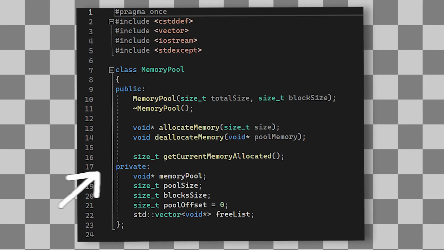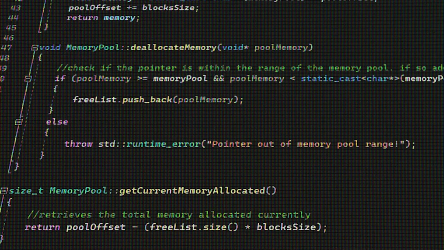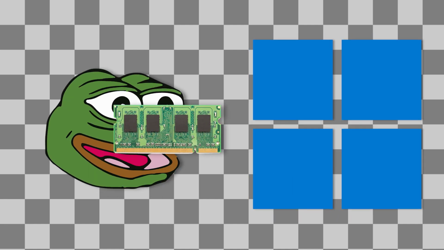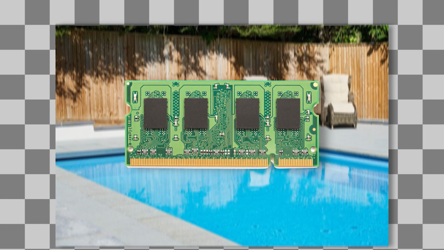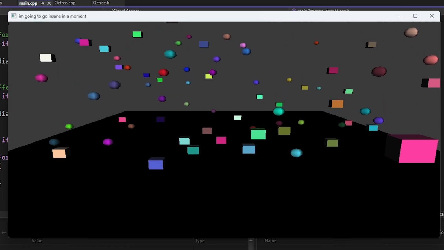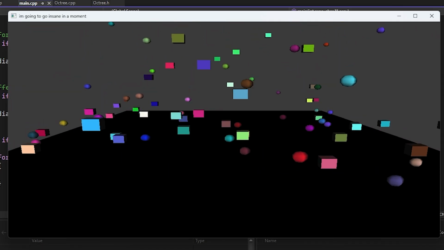Okay, so another aspect of this assignment is memory management. So I decided to create a new class called Memory Pool. What it does is it allows me to pre-allocate memory, which essentially makes managing memory stuff A, faster, and B, more efficient. To really break this down, instead of repeatedly asking the operating system for memory, the program reuses memory from the pool. This reduces delays and prevents fragmentation, especially here since objects are created and destroyed often.